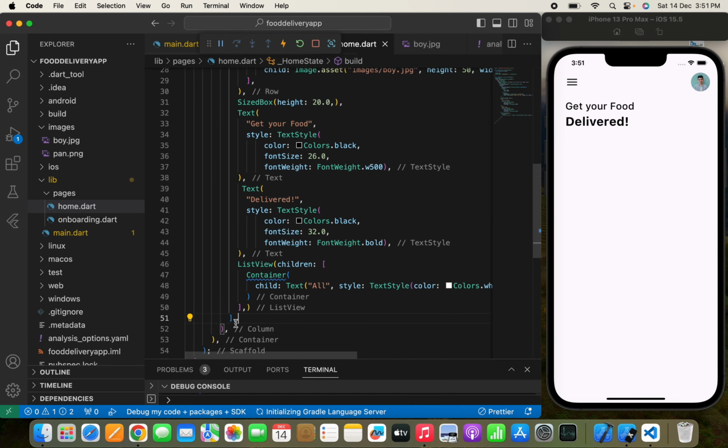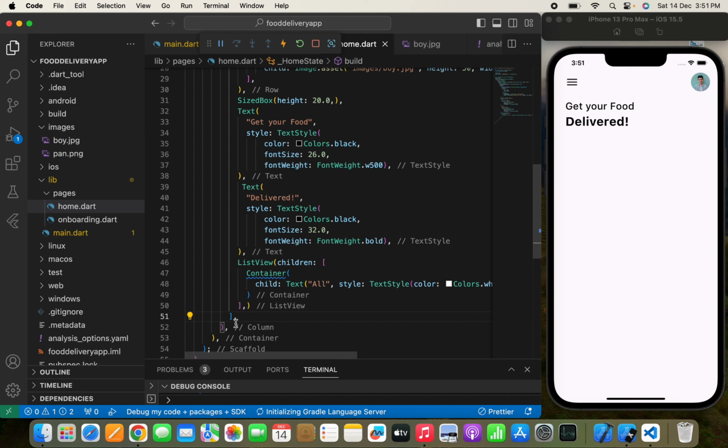Now there is one more way to show the list view, you can use a list view dot builder, because I have used list view builder many times to show a list, because it will be easier for the viewers. But that is something which comes in advanced Flutter, advanced coding. In that we need to use a list view dot builder. We need to have knowledge about how to use a list and how to pass data and show the data using a different stateless widget.